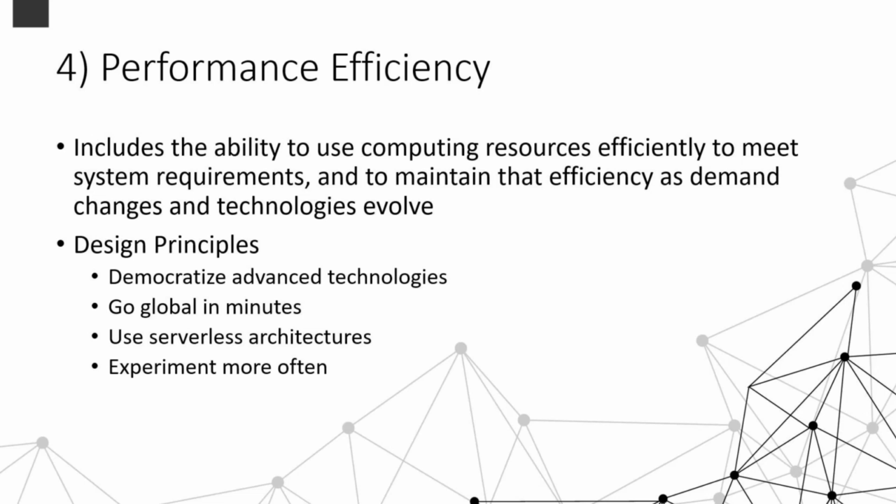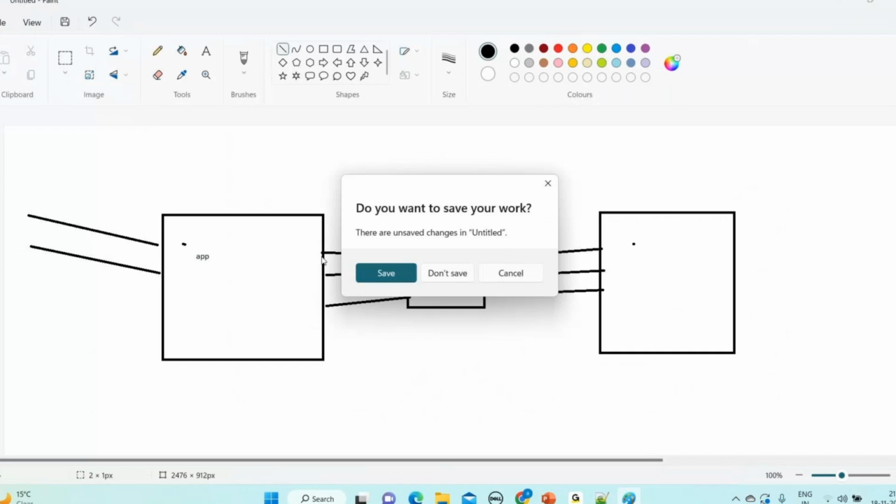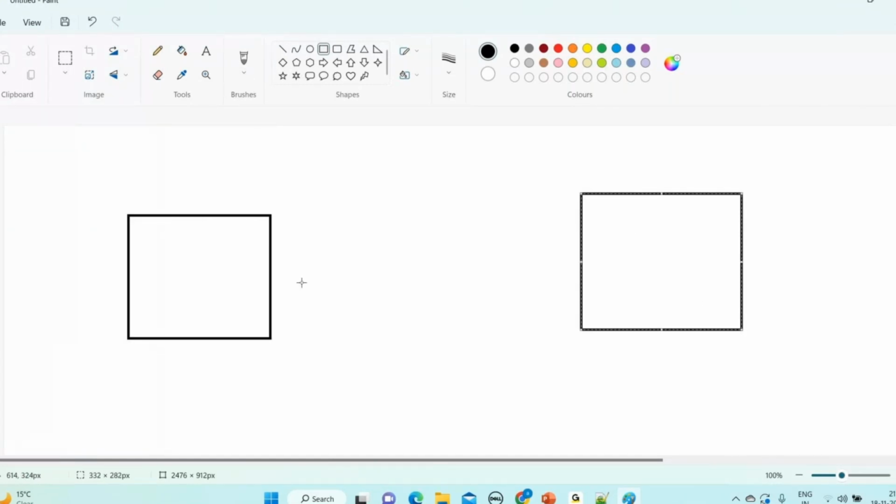So team, I will show you what ElastiCache is. See, ElastiCache is nothing but, for example, this is your application, right? And here is your database. Now team, if your application wants to access the database, and you have lots of requests, what will happen? Your database performance will decrease, right? So team, what are we going to do?